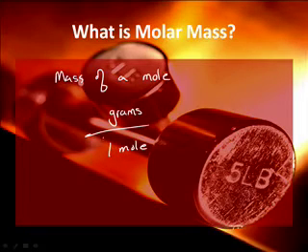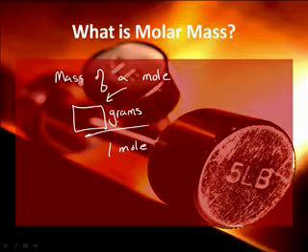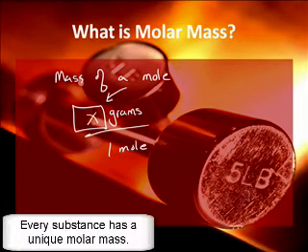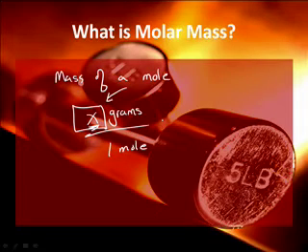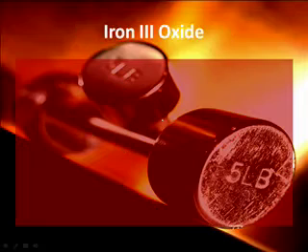So it'd be grams per 1 mole, or grams per mole. So this number would change, folks, as you went from one substance to the next. Right. So every substance is going to have its own unique molar mass. So call that like X. That number is going to change each time depending on what substance you have. All right, so let's see if we can figure out how we're going to do that.